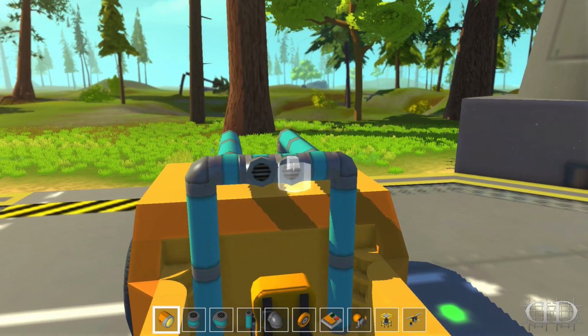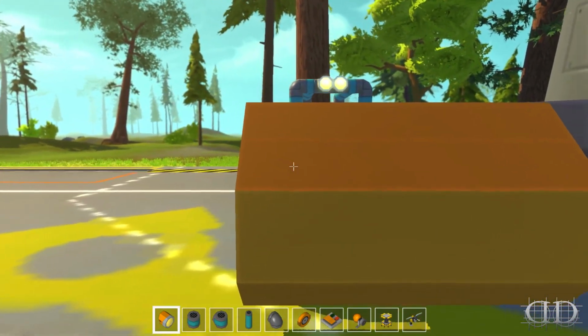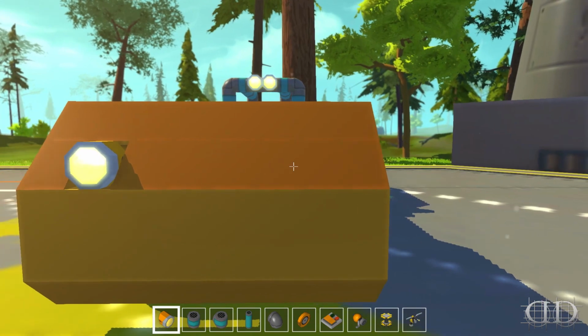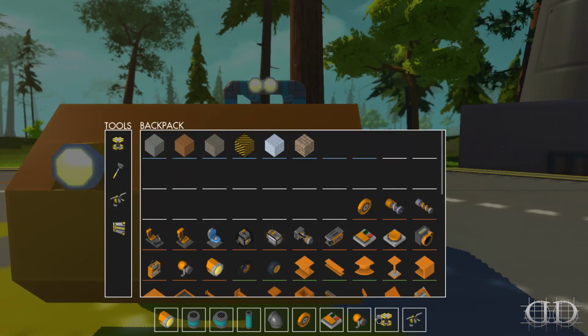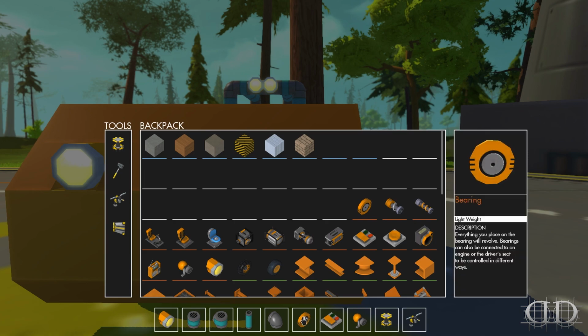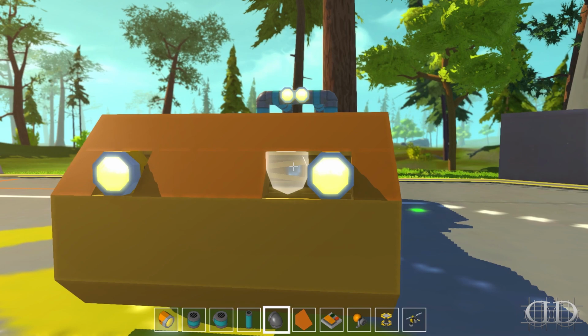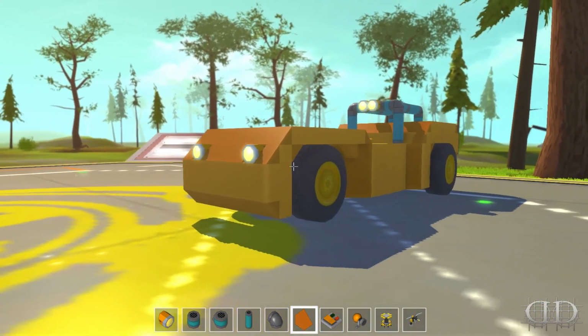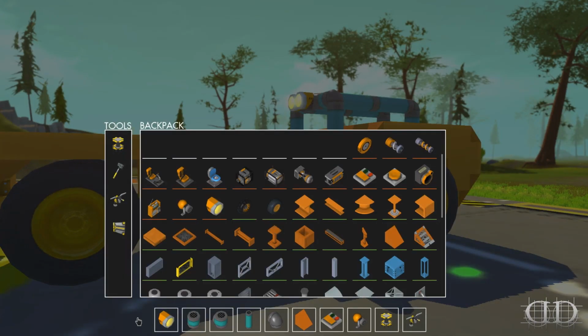Those bad boys there. Whoops. You don't need any bearings. Just a little bit of headlights. A little bit of help. And on top of this as well, let's get a button.